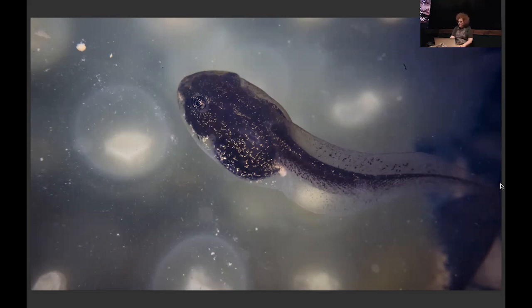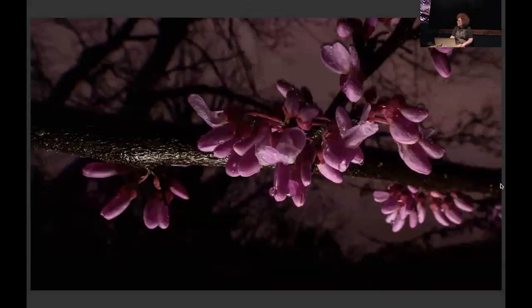This is eastern redbud. When the sun was rising one day, it was pink. What was really exciting was learning that these buds are edible, and I was so inspired by these trees because I don't know why I don't see them a lot by me. I came home and planted a few in my yard.